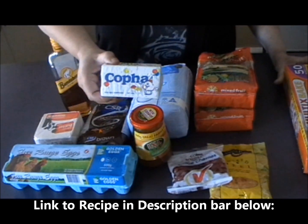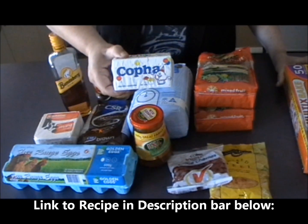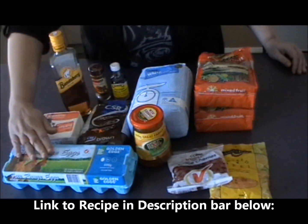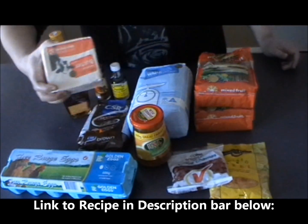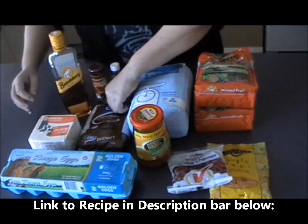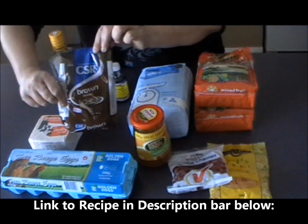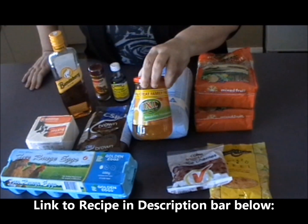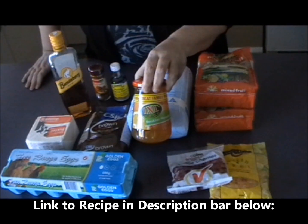And Kremelta, which is like a sweet vegetable fat that we use in Australia. You're going to need 8 eggs. You're going to need 500 grams of butter, which is that amount. You're going to need 2 cups of brown sugar, about half a cup of marmalade jam. Now any marmalade is fine. If you make your own marmalade, you can even use that.